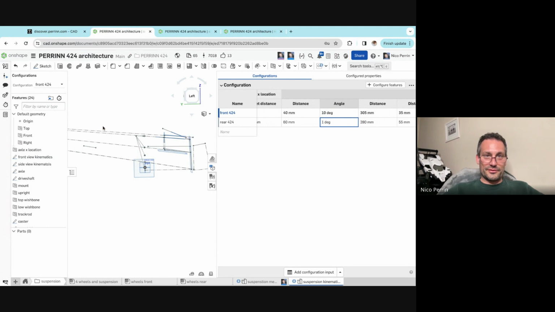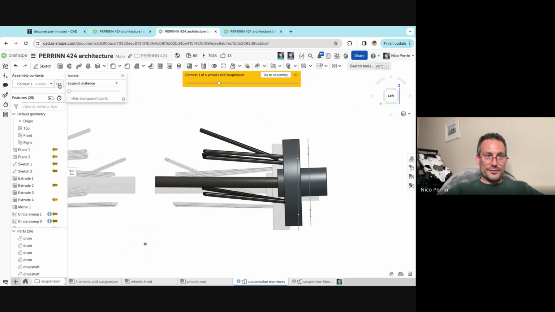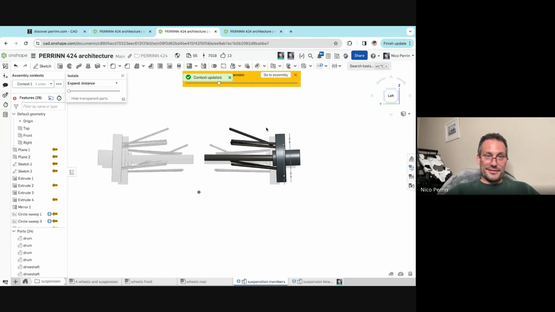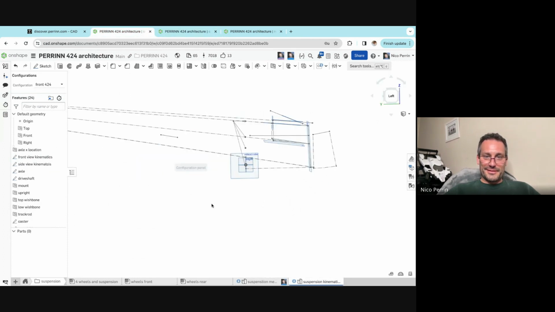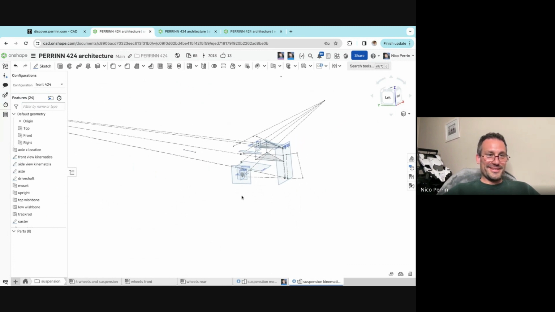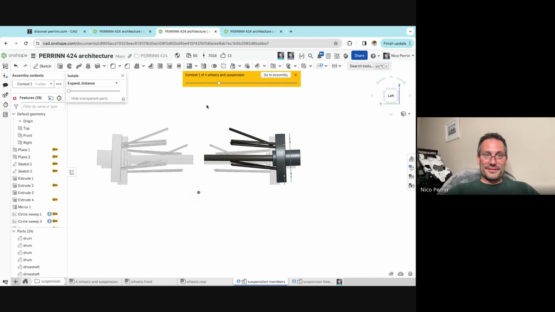Now you see the change. If I go here, I go update, and surely, okay. Strangely enough, it hasn't updated as I wanted. I'll have to find out why. Sorry about that. I did it the other day and it worked.